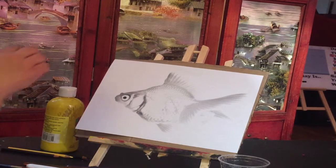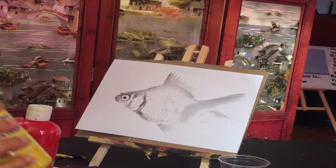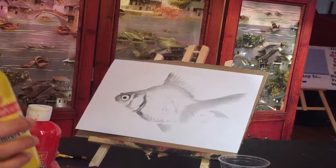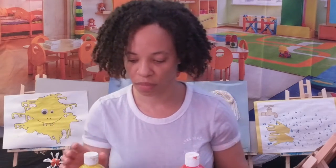So when you're making the color orange, you need two primary colors, yellow and red. Now, what I mean by primary colors is that no color can be mixed to make yellow or red, but you can mix these colors together to make another color. In this case, we're making orange, which is a secondary color.